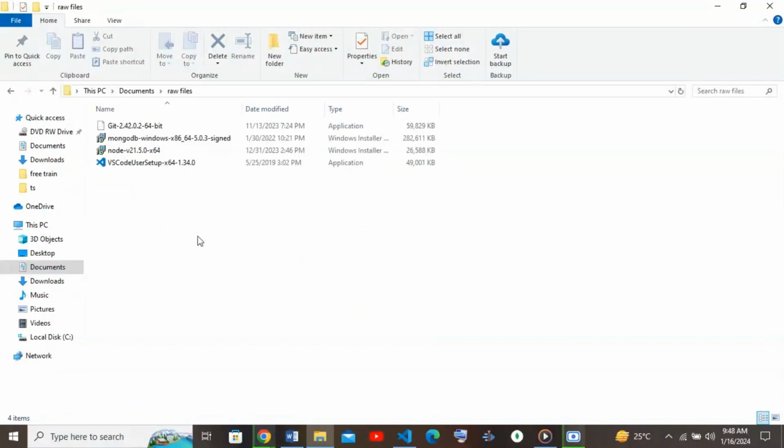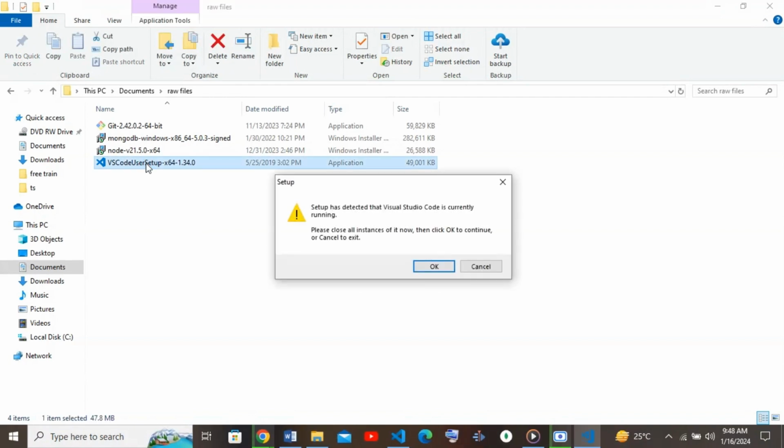So guys, after the successful download of the VS Code, you have to open the raw file so that you can install it. This message shows that I have VS Code already installed on my system. If you don't have VS Code installed on your system, you're not going to see this message.